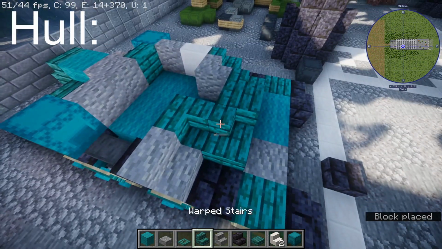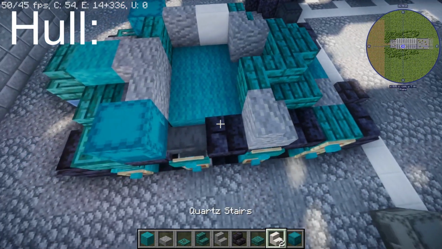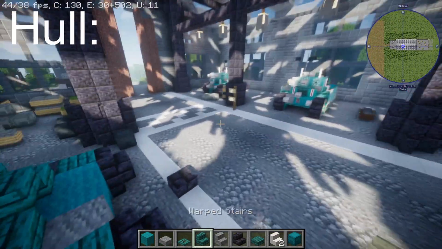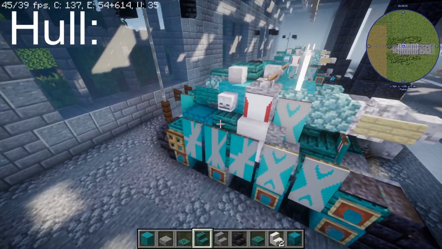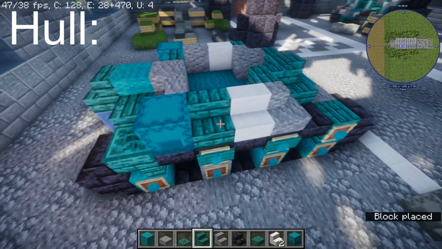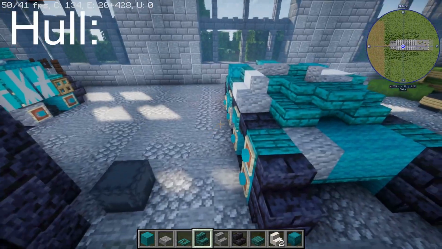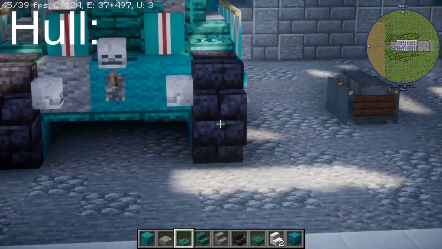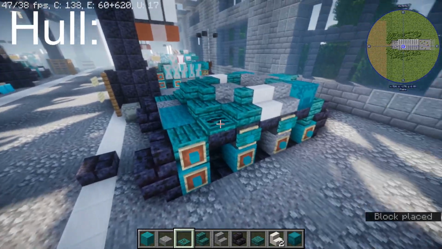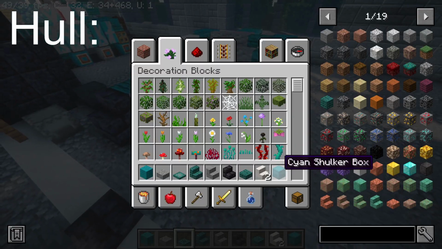So, 2 warped here, andesite here. Of course, white on this side as well. Then, yeah, another warped. Alright, so far we should have this. But we need to add a little bit more extra armor to here and here to cover up the track here.